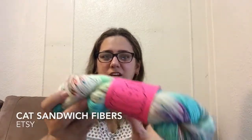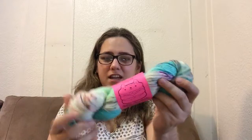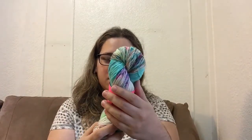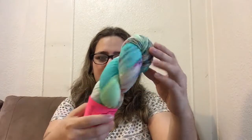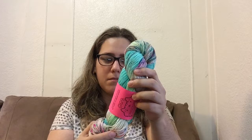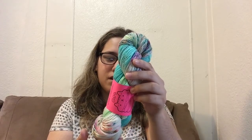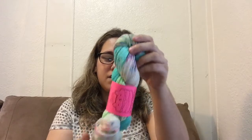This is Cat Sandwich Fibers. I really love her logo, the little cat sandwich. And this is her Pool Boy colorway. And I saw this and I was like, yeah, I need to have this. These are such summery colors. And this is 75% merino and 20% nylon for 63 yards. So yeah, this is really pretty.